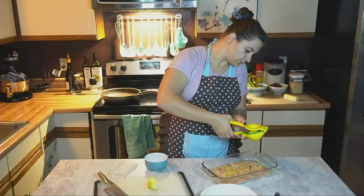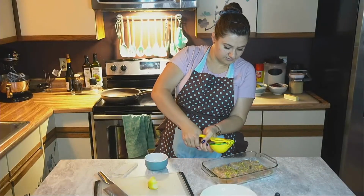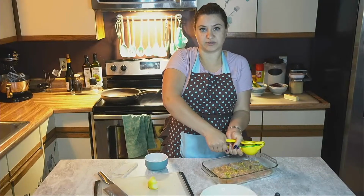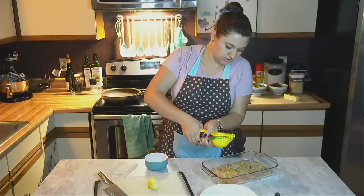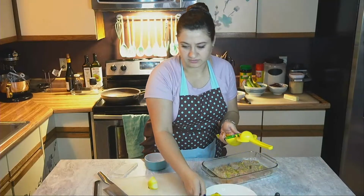Boom. I think I'm just going to go with half of the lemon. I think that will be sufficient, and then I'll see how it goes when it sits in the oven. Squeeze. Use all your muscle. Now this will be my little trash pile.